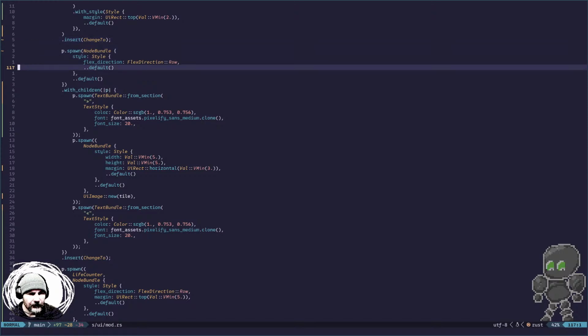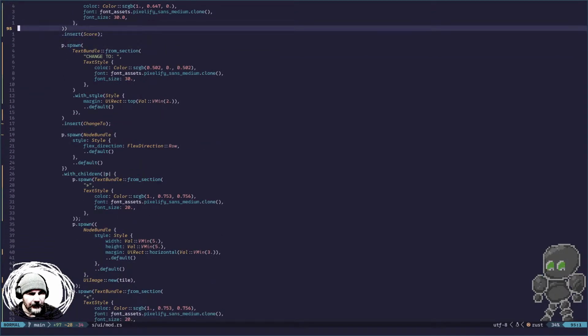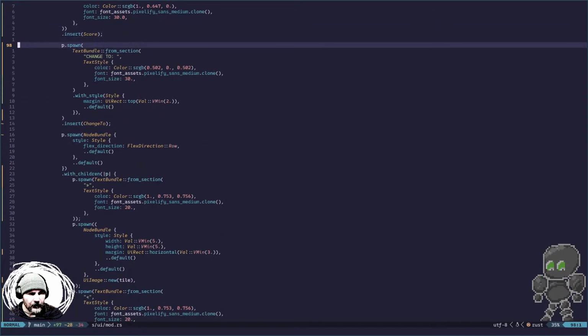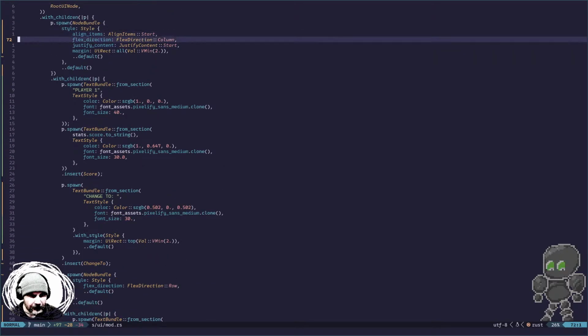is flex direction row. Because that's the change to square. And this one is just a text bundle. And then the score, this one should be flex direction column, which it is.